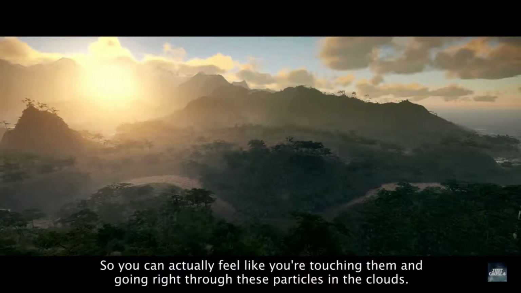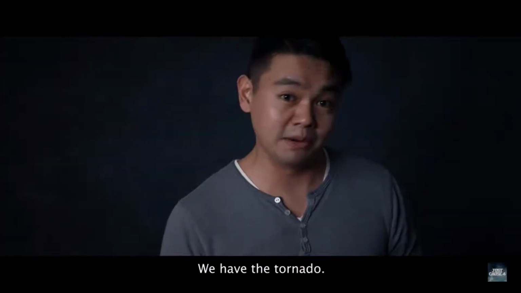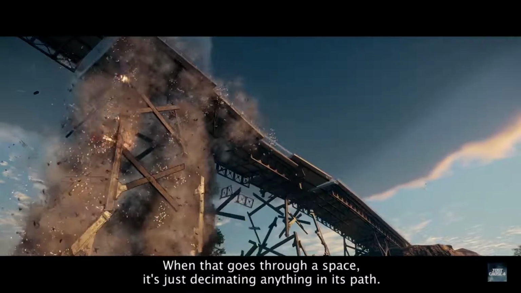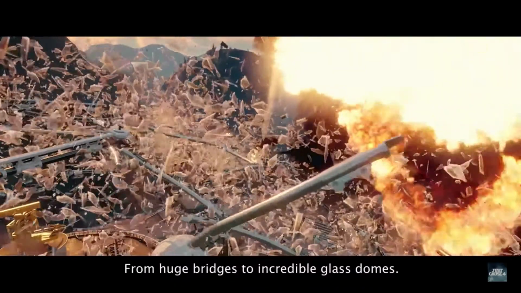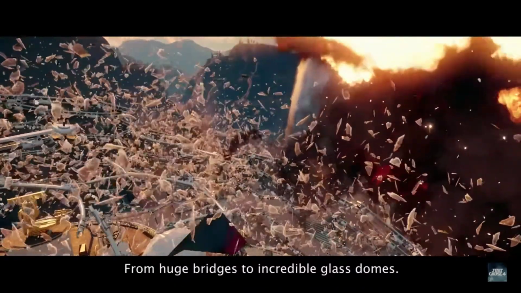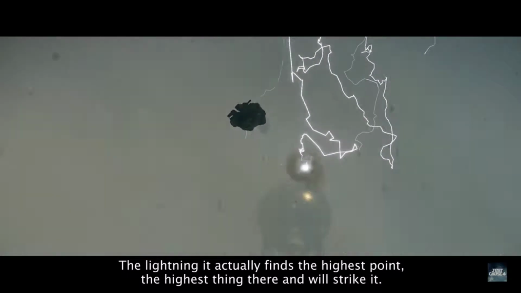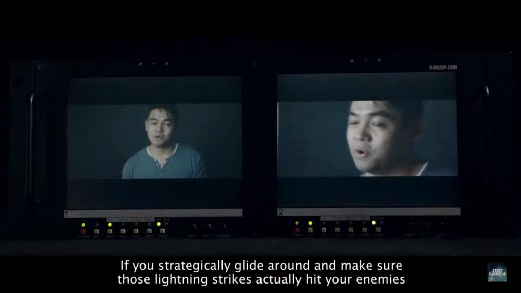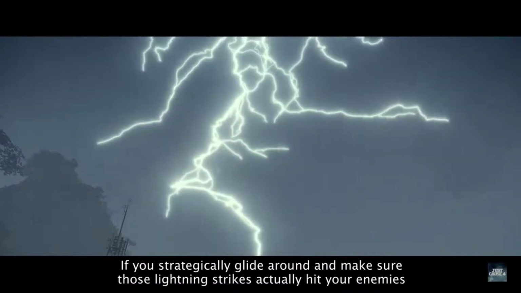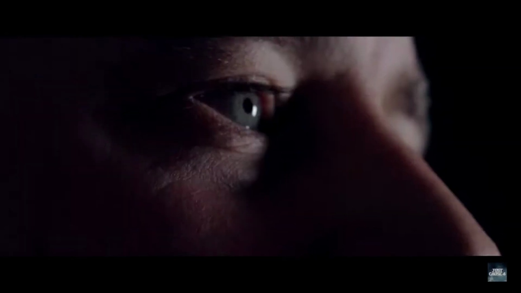They have a volume. So you can actually feel like you're touching them and going right through these particles of clouds. We have the tornado. When that goes through space, it's just decimating anything in its path, from huge bridges to incredible glass domes. The lightning, it actually finds the highest point, the highest thing in there, and will strike it. So if you're just swinging around, they may hinder you, but if you strategically glide around and make sure those lightning strikes actually hit your enemies, then you are playing Just Cause 4.